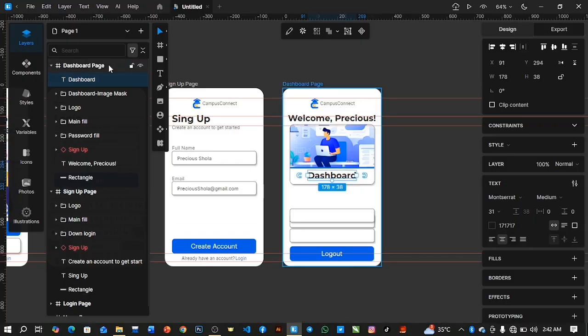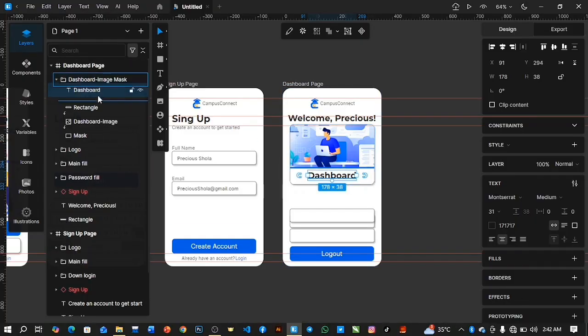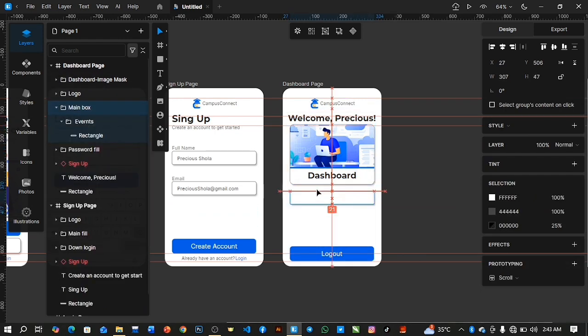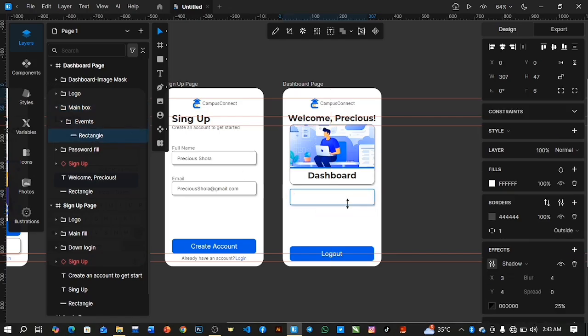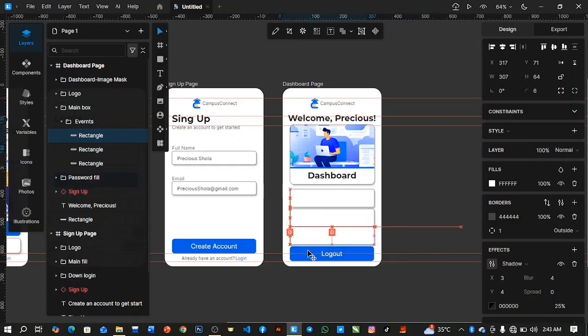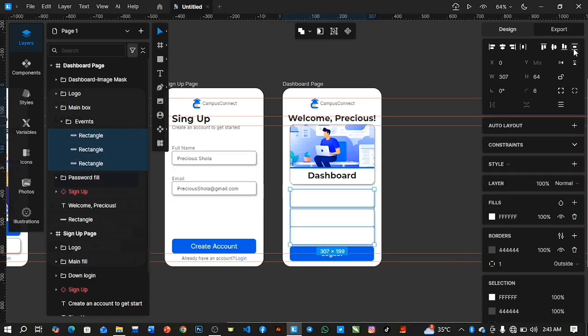I guess this is what we need. The dashboard image is ready already. Put them together so they have the same spacing. Spacing is kind of too small.